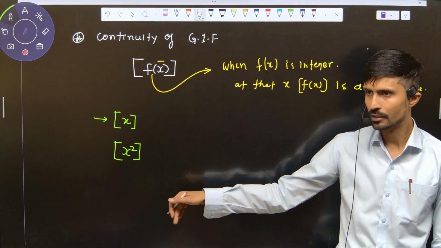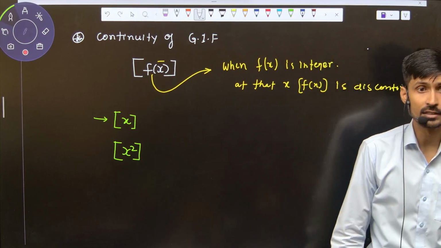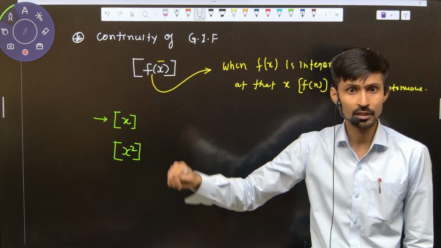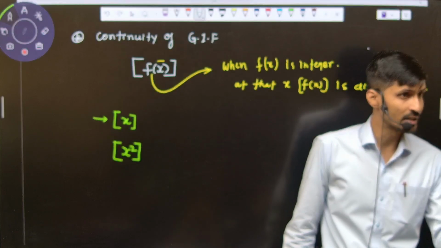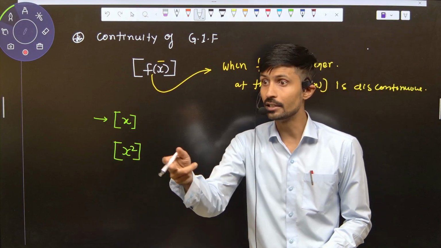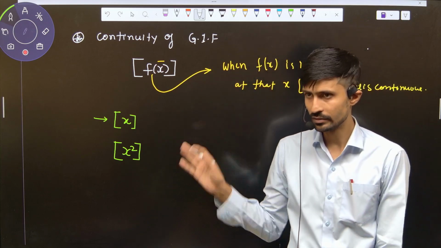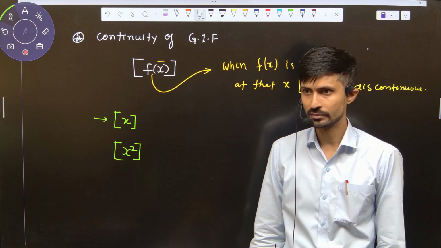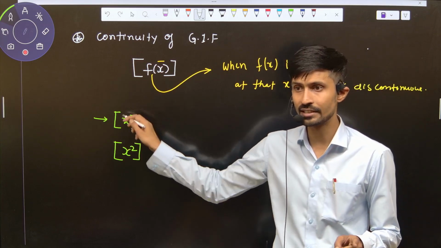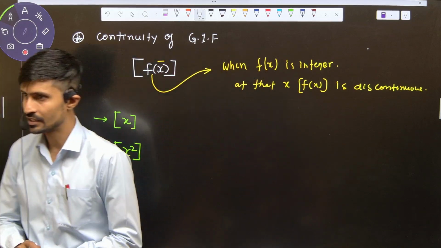Now I have to learn when this function will be continuous. I am not asking you to check whether at x equals 2 it is continuous or not. That you know, just now I told you how to check whether a function is continuous at some point or not. Now I am going to tell you how to check whether the whole function is continuous or not, and at what point it is not continuous, and we are checking for the greatest integer function. See, this is the greatest integer function. Yes or no? Can we start?